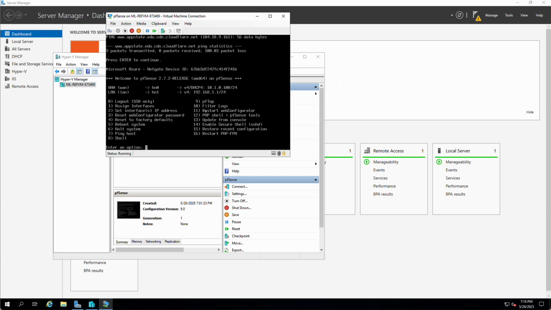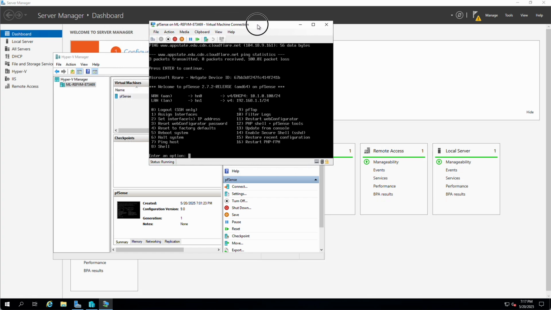Rarely do you have to do this, number 11, restart web configurator. And actually the very worst one is reset to factory defaults. This is something that hopefully won't ever happen to any of us, but sometimes that really does happen. All right, so this means our pfSense is running and it's running fine.